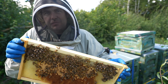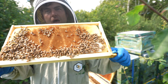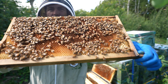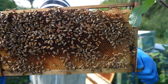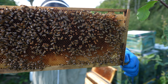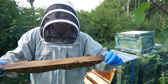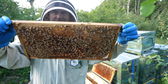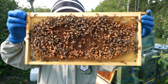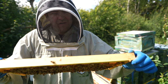And I have to say, I suspect the capped brood I think is Splodge. The eggs I think is the new unmarked supersedure queen. Beautiful frame of brood in all stages. That is what we want to see. Very happy with that. And I think the majority of the brood there is going to be raised by that new queen. Unless Splodge has just gone on a last hurrah and she is going out fighting. But that really is a beautiful frame. Lots and lots of eggs and tons of larvae in there. So not as many eggs on this one here, but a good amount of brood still. Still no sign of either queen though.